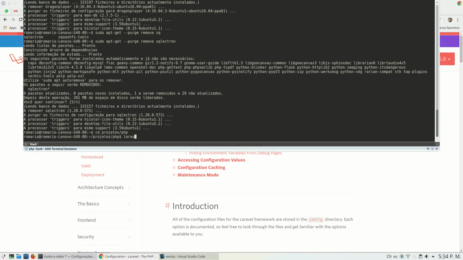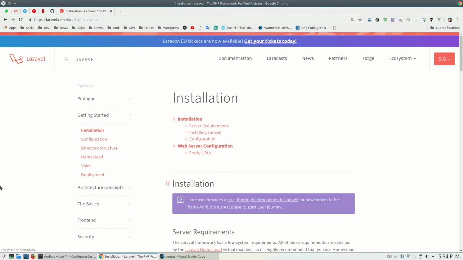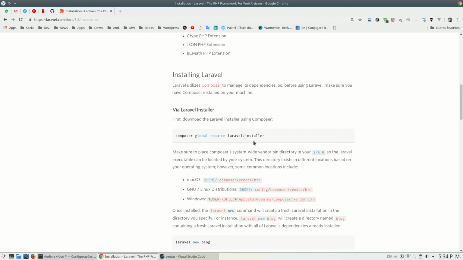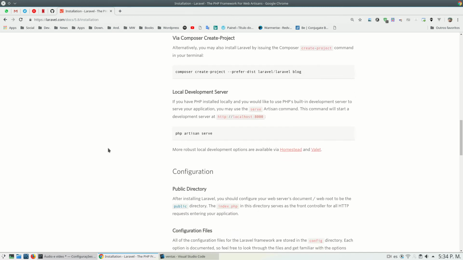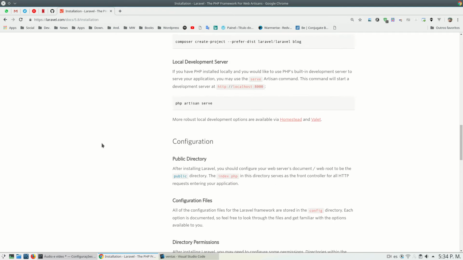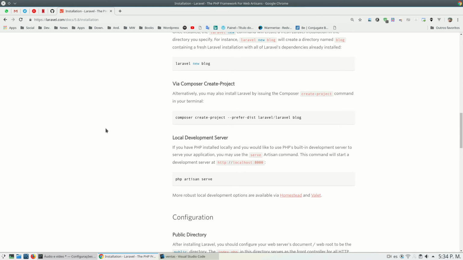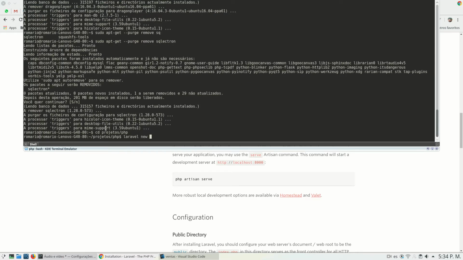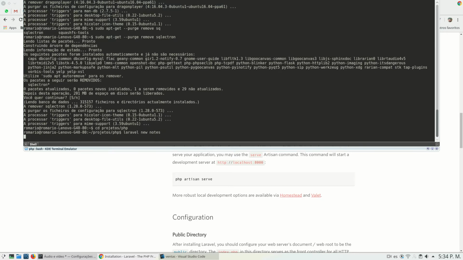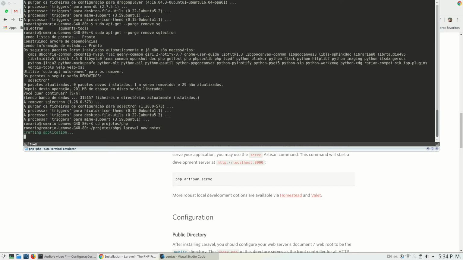So laravel new. I believe that I am correct. Let me see. Yes. So laravel new, and Notes will be the name of my project.